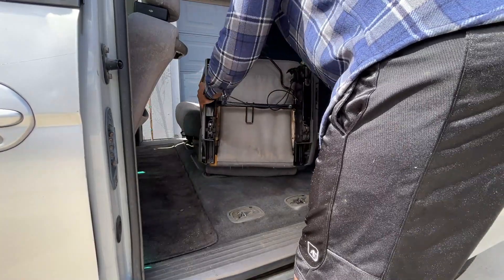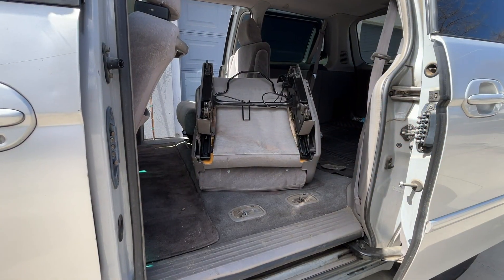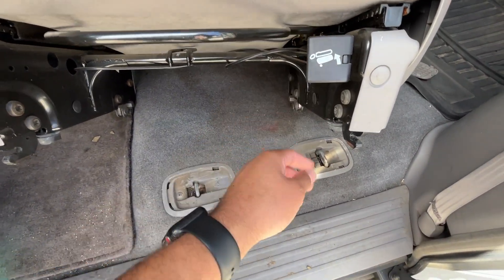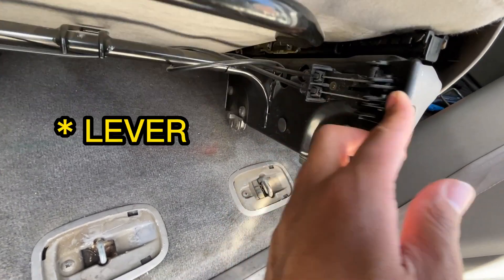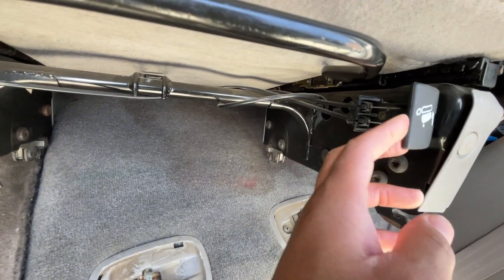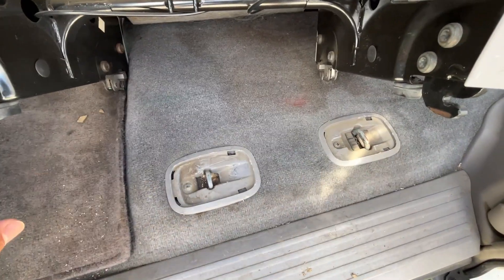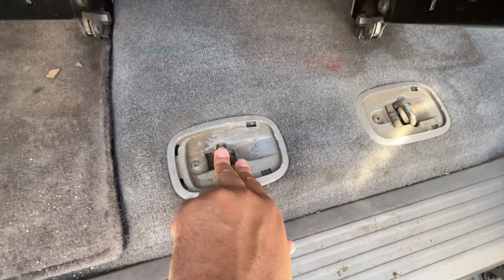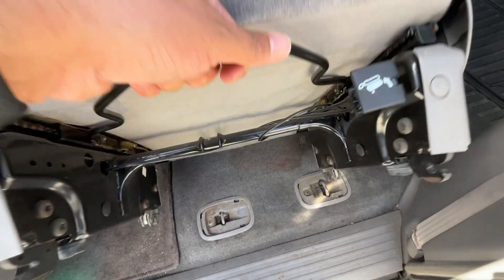Let's go upside down here and I can show you how the switch works. Here's where you actually activate these hooks — you have this little flap here you pull, and they are held on by cables. You have two, one for each side. These front hooks just help hold it in these front two hooks.